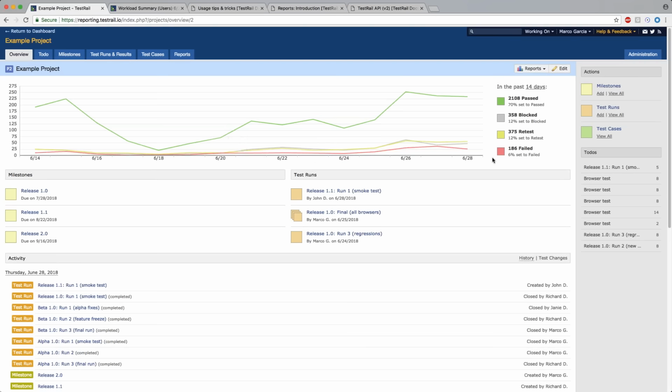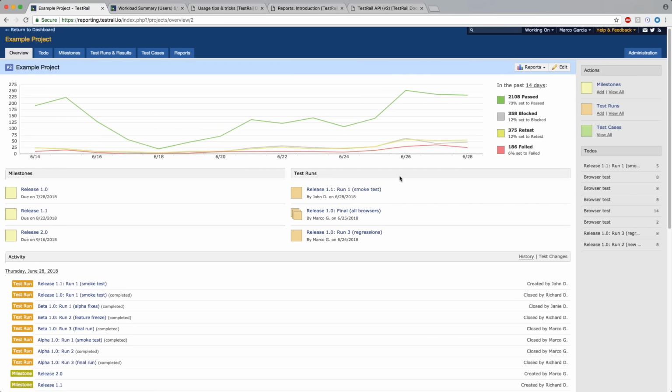It's going to also provide some status statistics as well. So this is broken down a little bit more specific to this project, and you'll see just the number of tests that have been passed or blocked, failed, retest, depending on your statuses, broken down here via different lines throughout. And this is just, again, another summary based on recent activity. This can also be changed in terms of time frame.